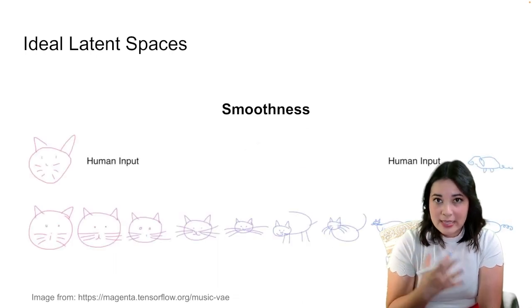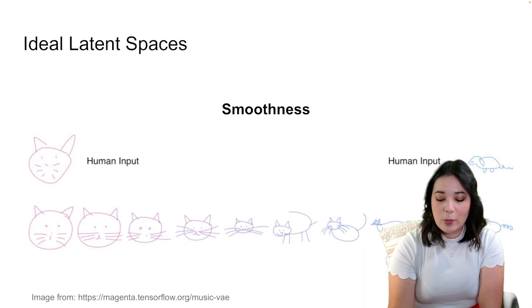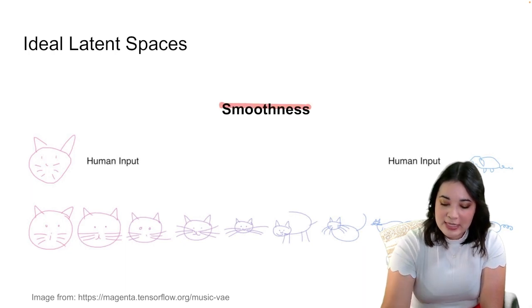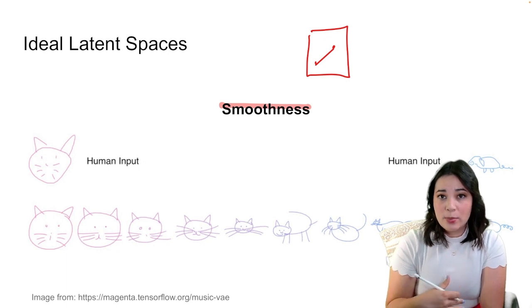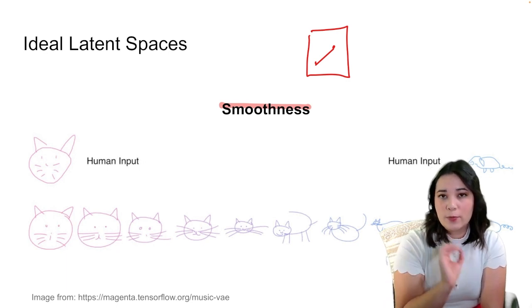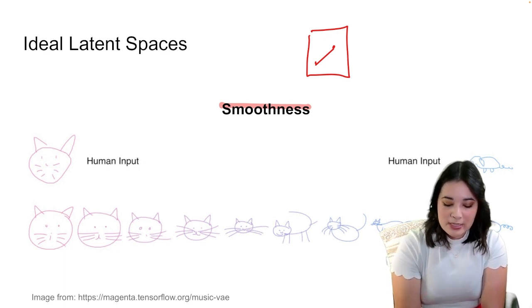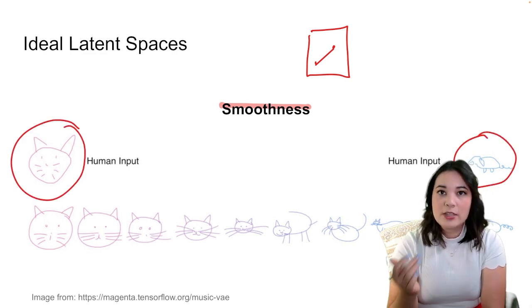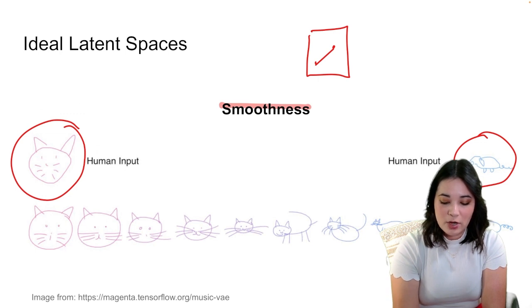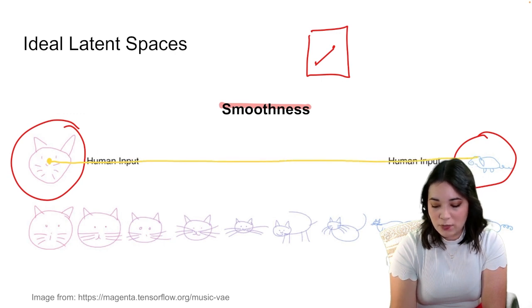Finally, the ideal latent space from a variational autoencoder will have smoothness. Smoothness is the idea that in our latent space, we can pick any 2 points and then gradually move from one to the other, generating realistic looking inputs that slowly morph from the first point to the second. For instance, here we have a drawing of a cat, and here we have the drawing of a pig. In a smooth latent space, we should be able to start from the hidden representation of this cat and slowly move towards the hidden representation for this pig.